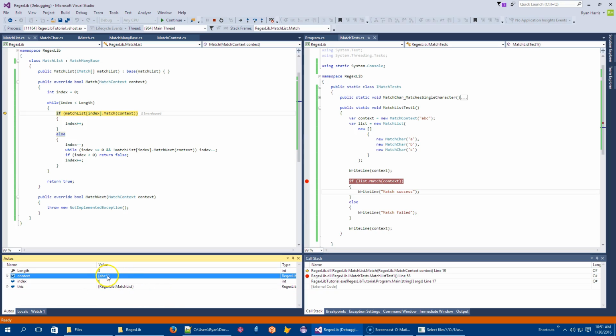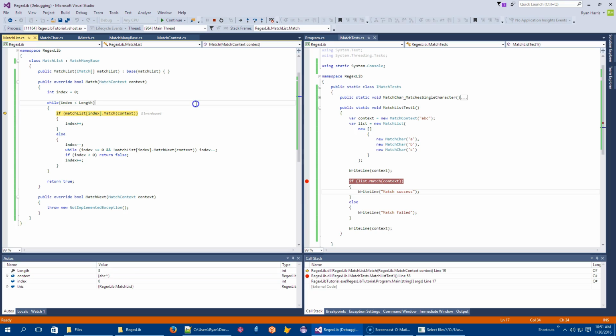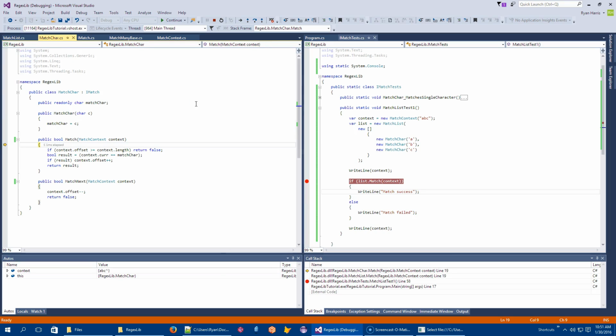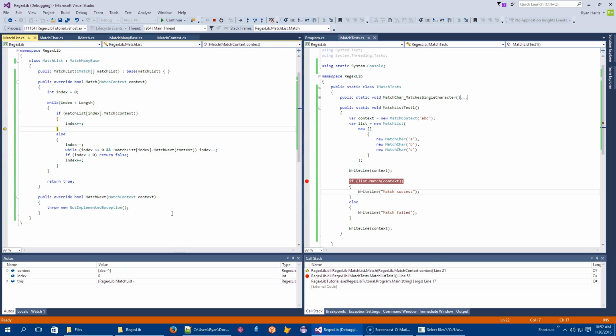The fact that this is adjacent just means it's pointing at the A. So let's step into that, and here we are in match char, right? That's a simple check to make sure we're not off the end of the line. That's true only if those do in fact match. Great. So then I change the offset. Now you can see that the context looks like ABC dash, and this has been advanced to index 1, and that succeeds. So I increment the index.